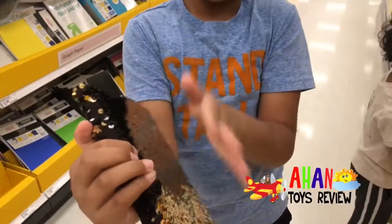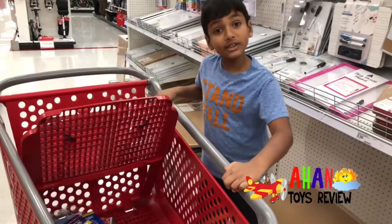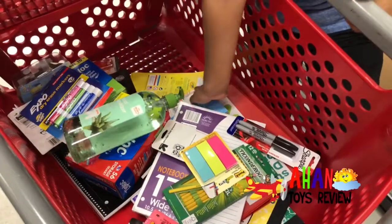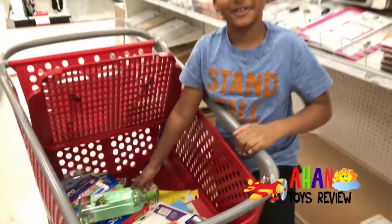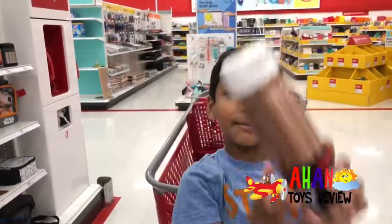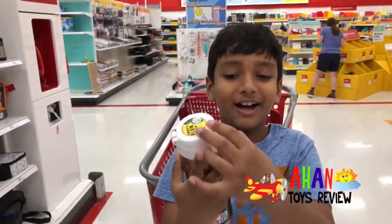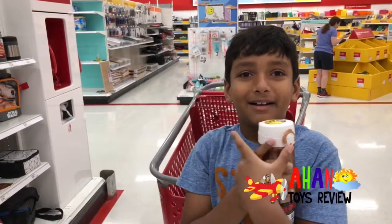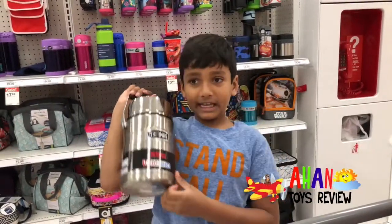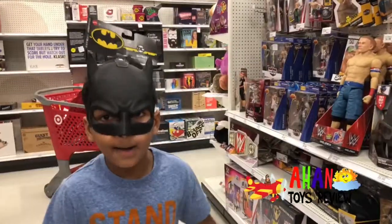Gold, gold, gold — if I run my hand over it, it turns gold. This is everything we need for school shopping. There's a lot of things; can't even count them all. Guess what I have behind my back? A golden water bottle — this is going to be my new water bottle. It even comes with a lock so no one can open it. One more thing — look at this huge lunch box. I'm so getting it. I'm Batman. No, I'm not Batman.